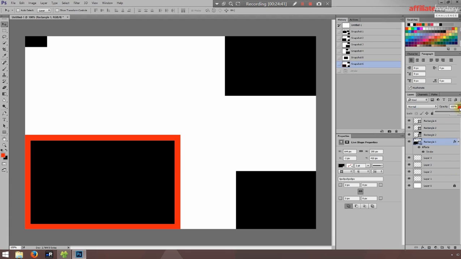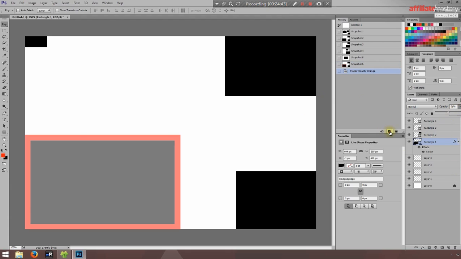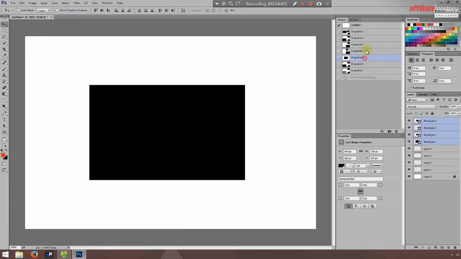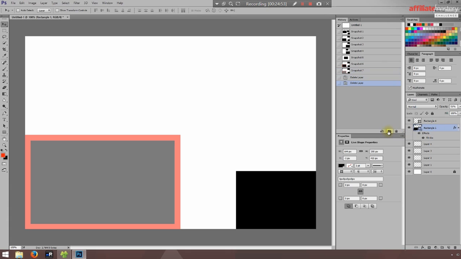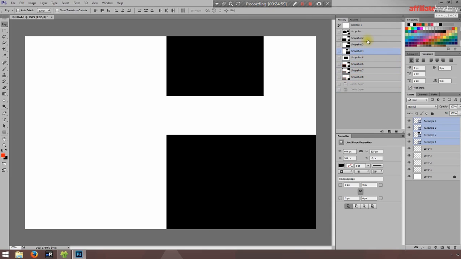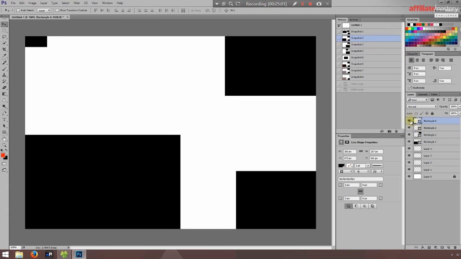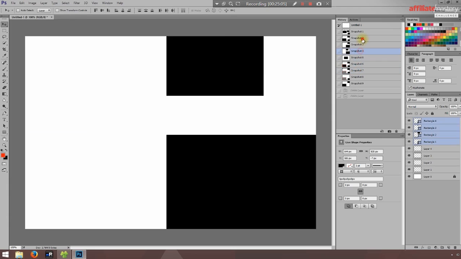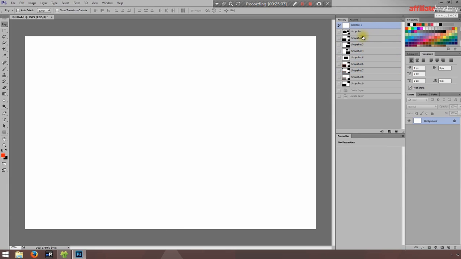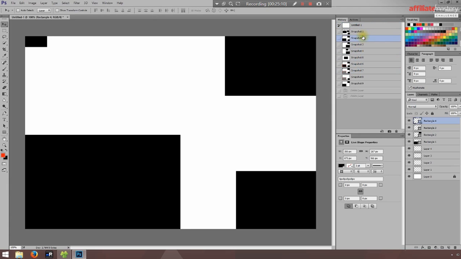What if I make this layer slightly transparent? It saves that as well. I have a feeling with each Photoshop upgrade and iteration, the snapshots will get even better, but it may not save deletes. So if I delete those and then snapshot, what will it do? No, it saves the deletes as well. So these snapshots are pretty awesome, to be honest. Does it do visibility? Yes, it does.